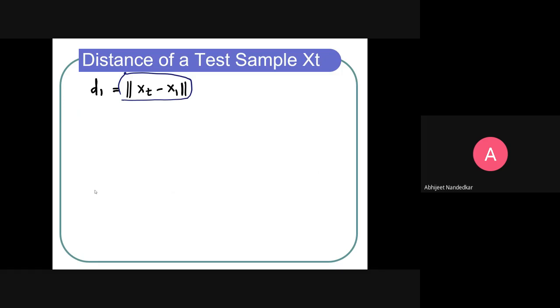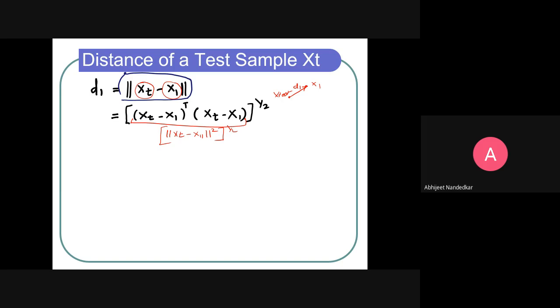Now the distance between, suppose, the first prototype and the given test sample is equal to the norm of the difference vector, that is xt minus x1. Say this is the x1 prototype, this is some x test, and I want to find out this distance. So this distance is norm of xt minus x1. Now this you can easily write as xt minus x1 transpose xt minus x1. So this will be norm square. I can write this as norm square of xt minus x1, and actually I want distance, so I will take square root of that. So this will be d1.